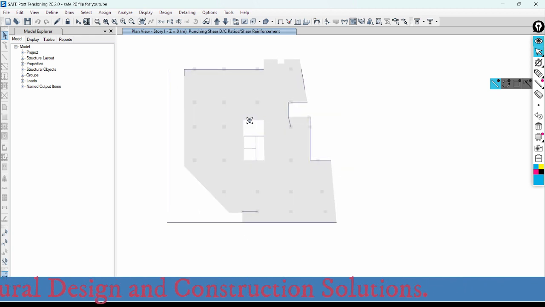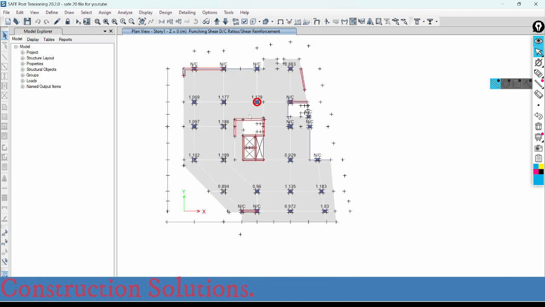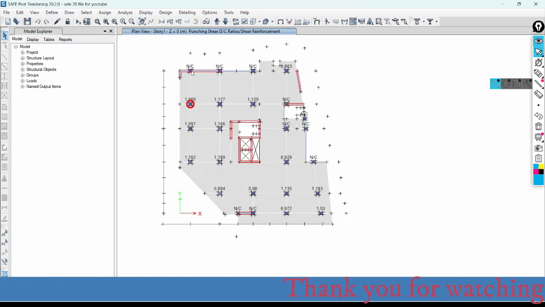Now the punching demand to capacity ratio is displayed here, and this column is okay for punching shear, and this one is also okay, and this one is okay.